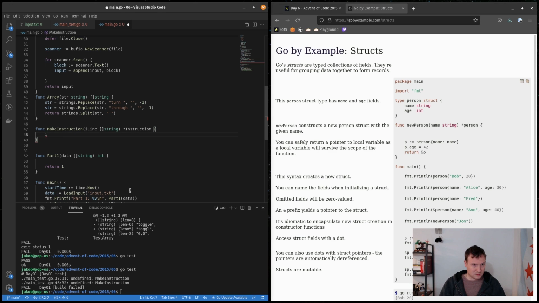I equals, we'll just return it. And what we're going to return is an instruction that we can build here, right?